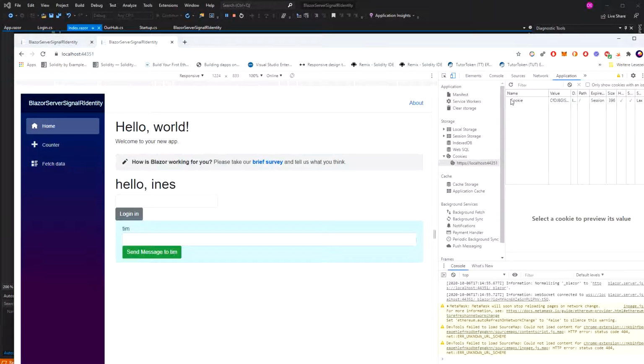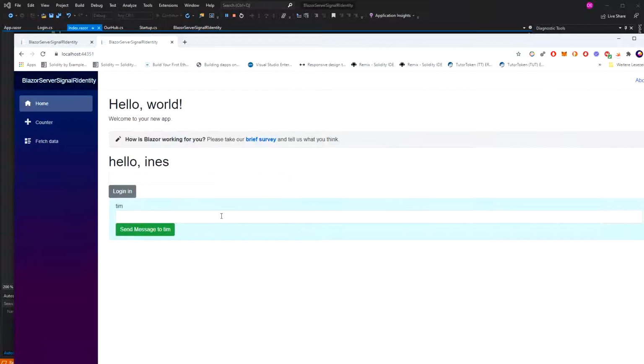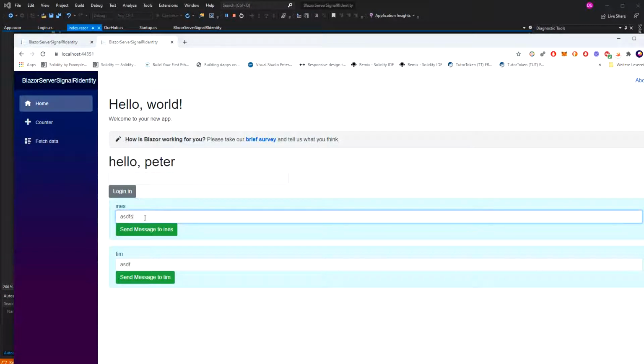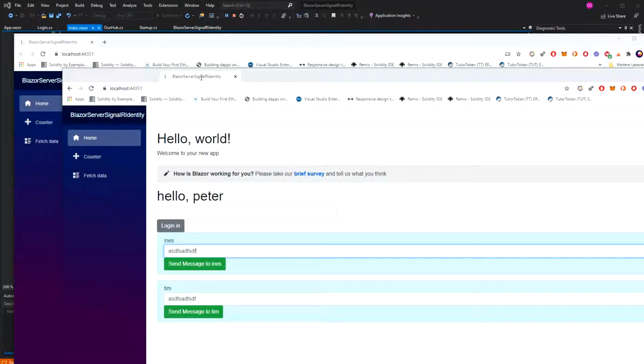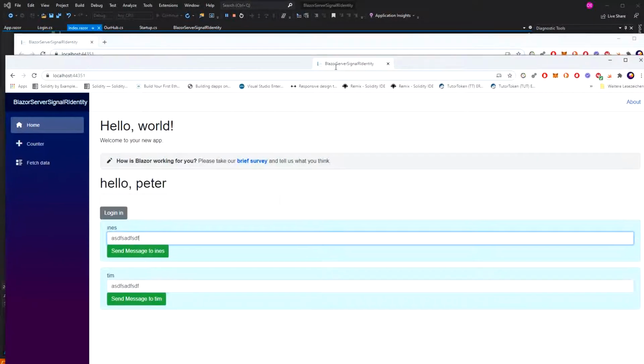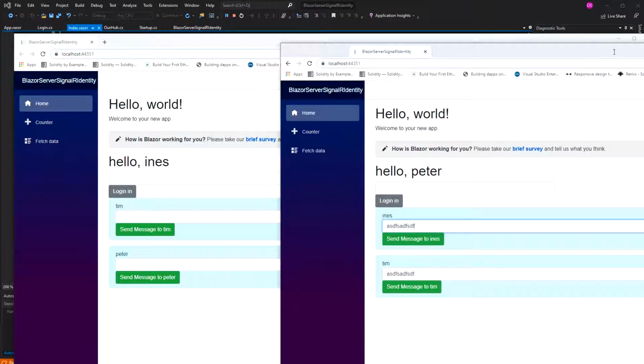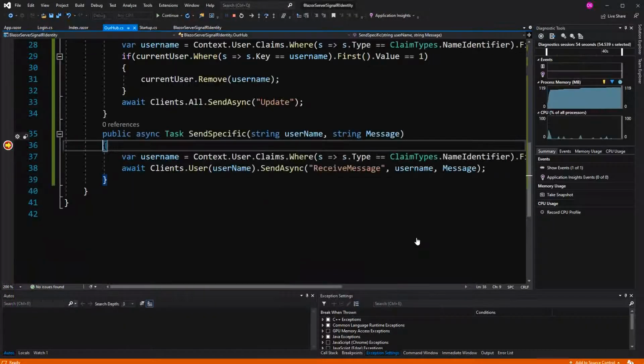But we are going to create a new one here, and it is called Peter. Okay, so this works. Now Peter sends Ines a message. Where do we have Ines so that you see that it is real time? I have the breakpoint.